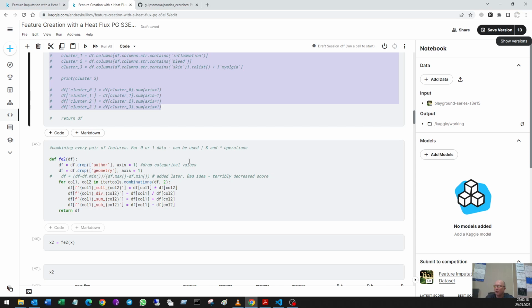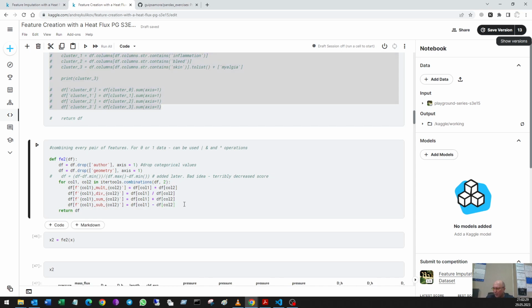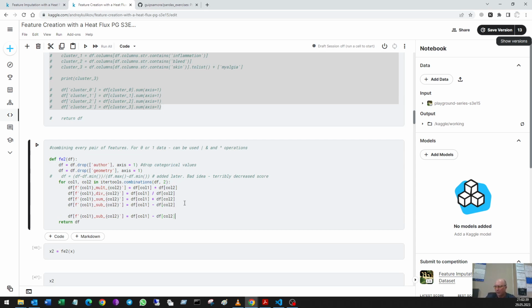But the easiest way is to do all mathematical operations with all features. You can also put in logical operations like and, or, and some others.